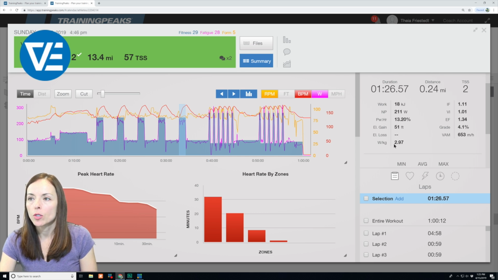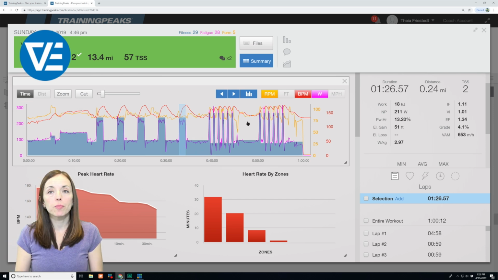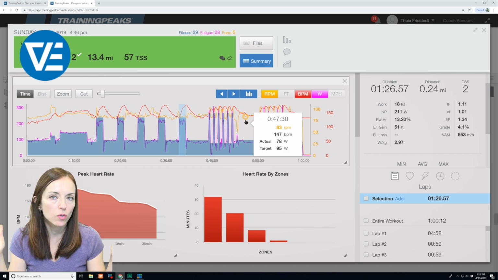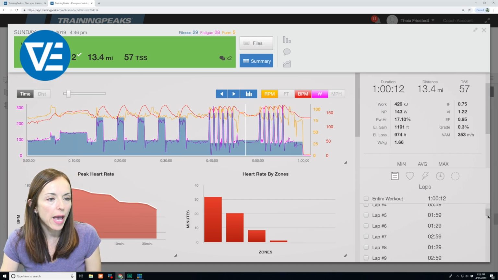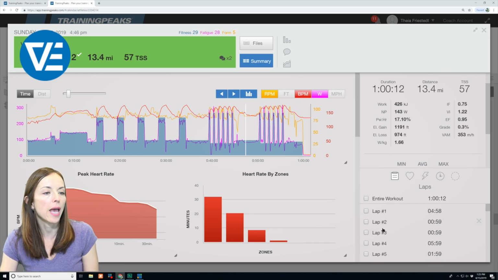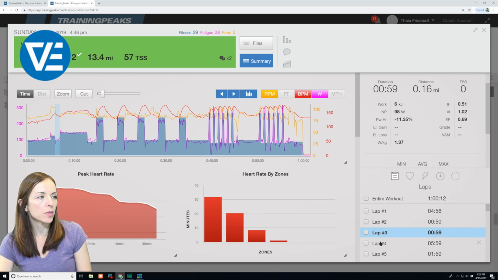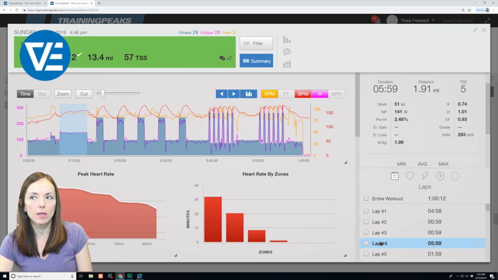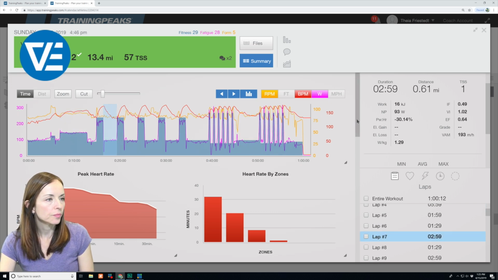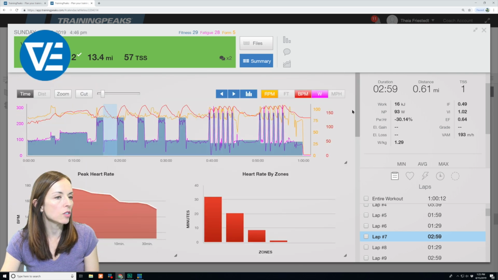And then you have watts per kilogram. Again, that power, 211 watts, divided by the rider's weight in kilograms will give you the watts per kilogram. So if you don't have premium, though, you're not able to select any part of the workout to see the details. You can only see the overall. And then here, laps, again, if you have premium, I believe that's the only way that you can see your laps. So if you select any of these laps, it will the same way give you a summary of what that lap was. So those are really the main things to look at.